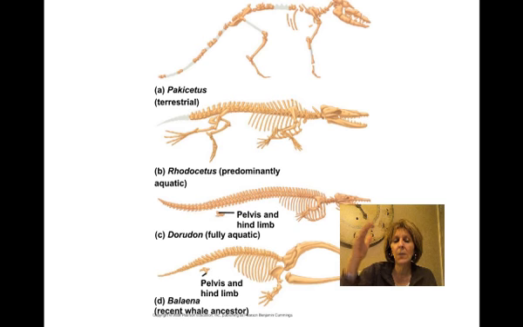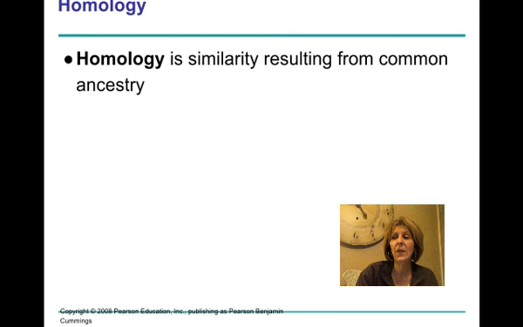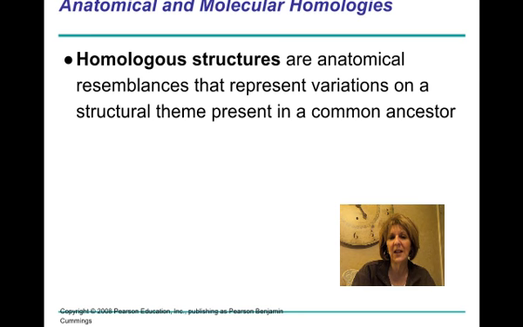There are some organisms where we have a pretty clear picture of their evolution, whale evolution being one that we have filled out pretty recently. But for example, human evolution in the fossil record, we have some big gaps. Another evidence for evolution is homology. Homology means that there are resemblances that come from common ancestry.